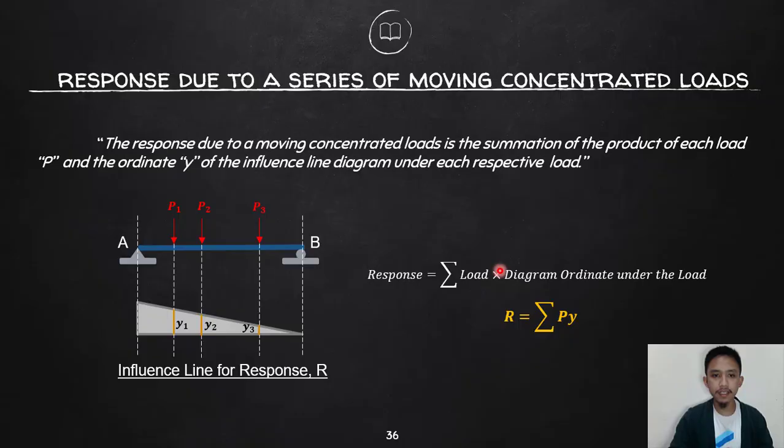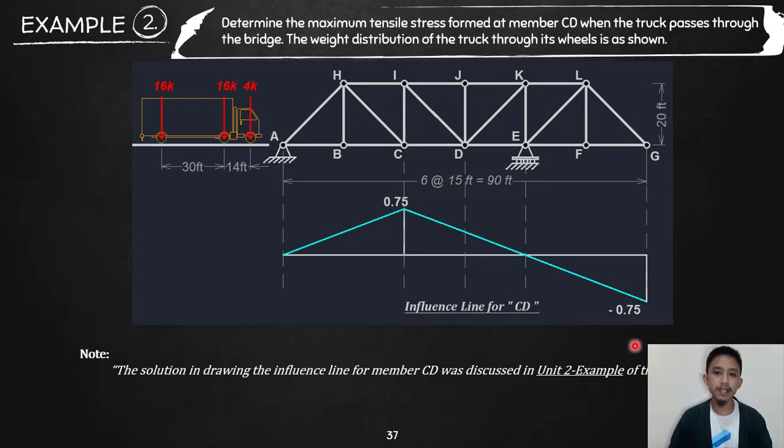Okay, so let's try to have an example for this. We call this one actually field loads. One example of this series of concentrated loads or moving concentrated loads is what we call wheel loads. If you say wheel loads, that is a load due to traffic or due to a truck, imposed by its wheels. Because of course, let's say for example this is the truck. The load of the truck will be transferred due to the contact of the wheels. So we sometimes call this a wheel load.